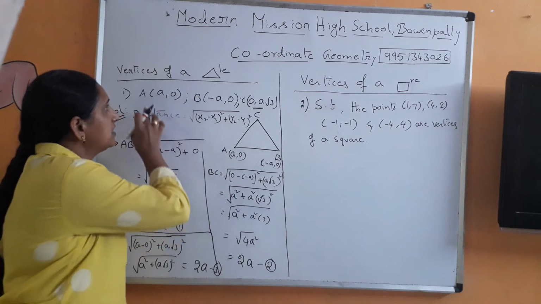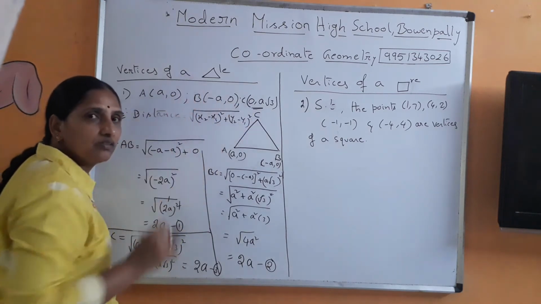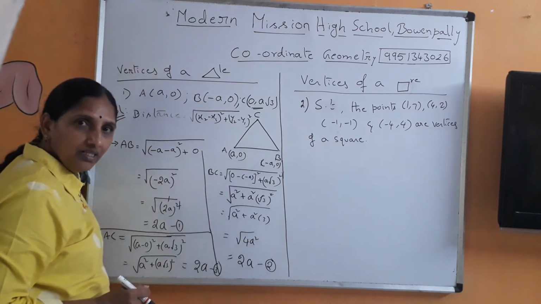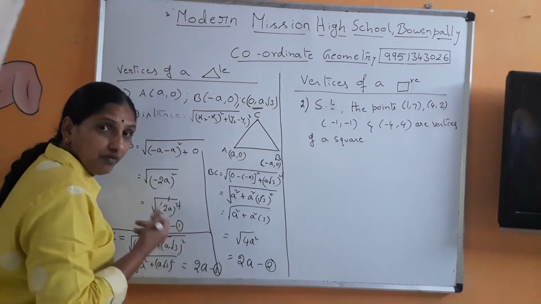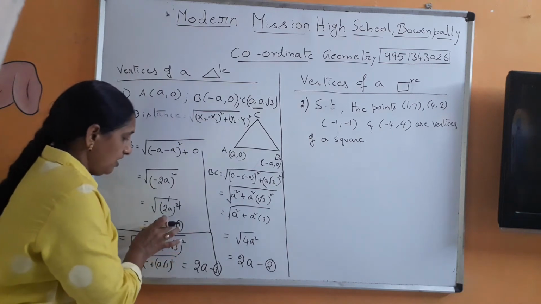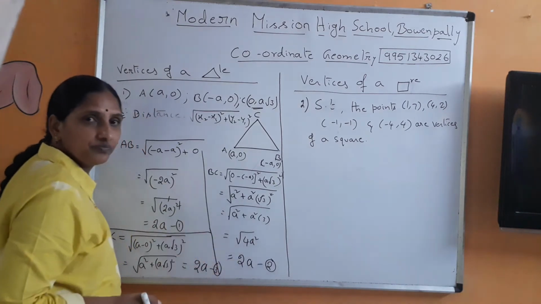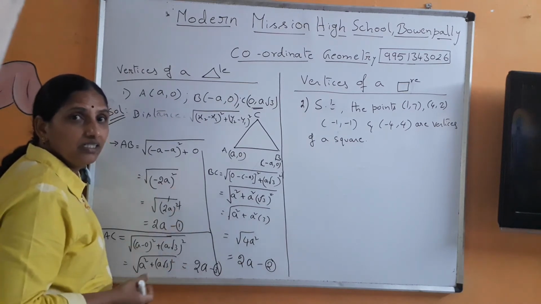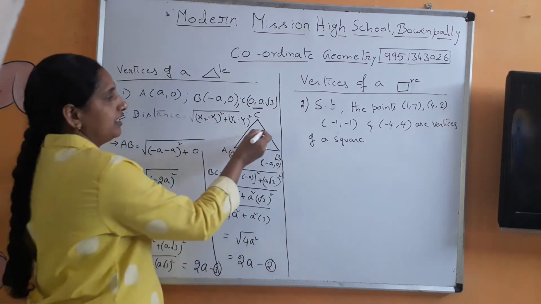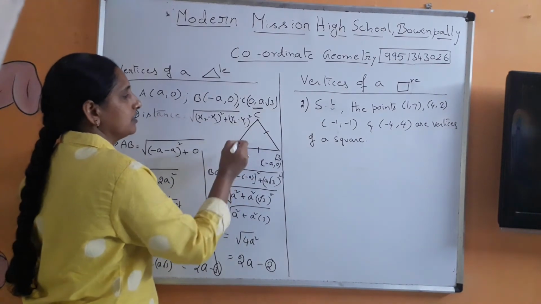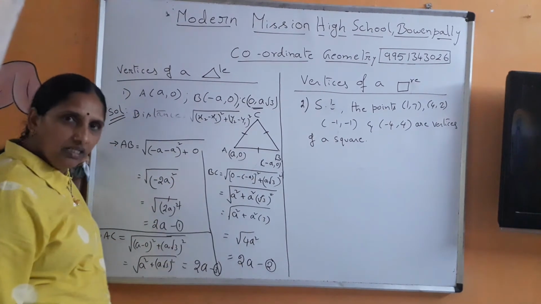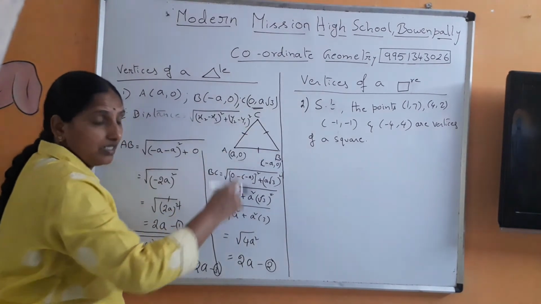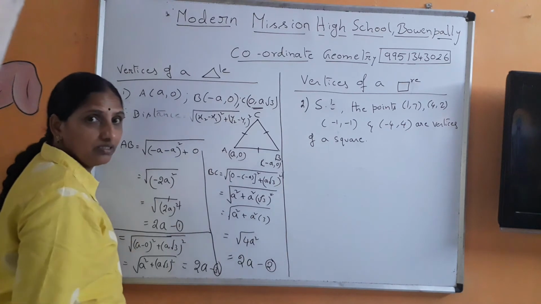Hence, these 3 points form the vertices of a triangle. And we have additional information here. See, all 3 sides are equal. All 3 sides equal means, which triangle is this? Yes, equilateral triangle. Finally, this is the conclusion. After looking at this only, we are able to say this, right?